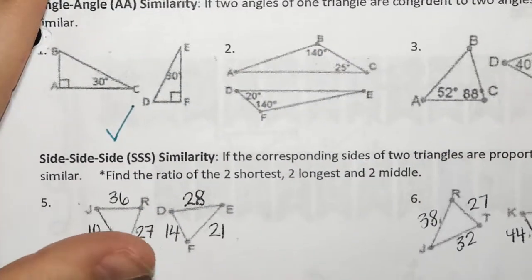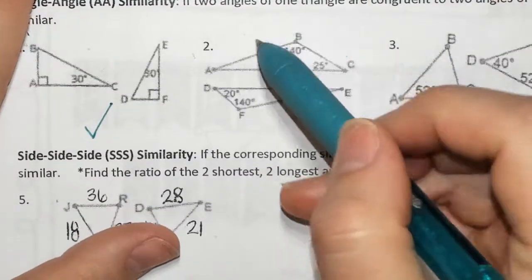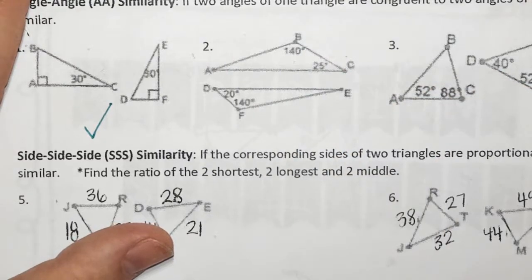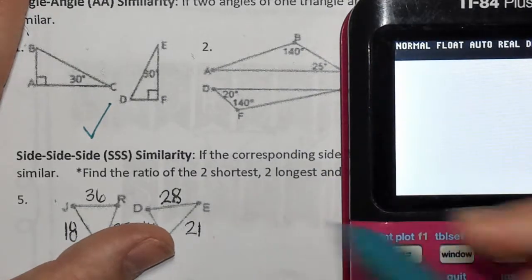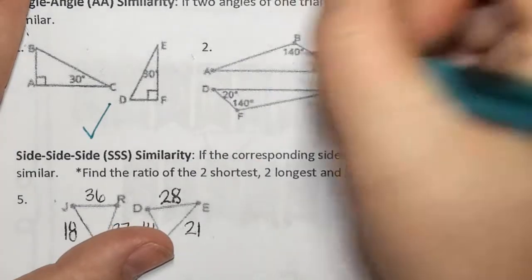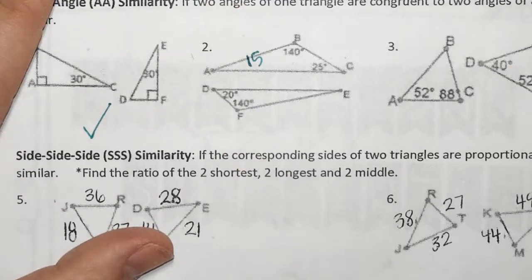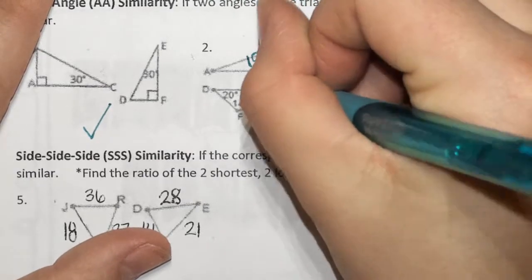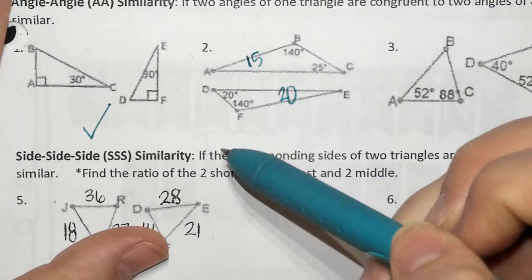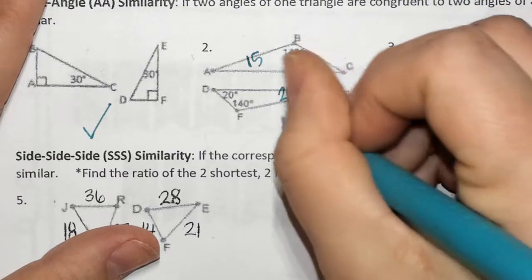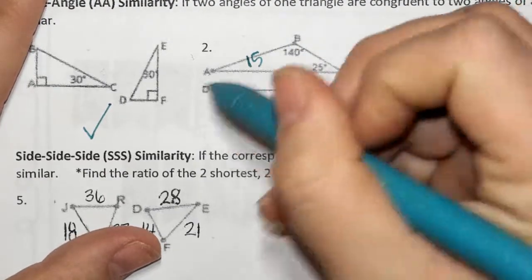Sometimes you'll get ones like number 2, and you'll be missing the third angle. And you'll notice that these 2 angles aren't the same. But I would not just assume that they're not similar. I would plug it in your calculator, subtract from 180, and find what this missing angle is. So this missing angle is 15. And then this missing angle is 20. So I know 140 and 140 are the same, but there's not another set. So these are not similar, but I would make sure to check all 3 angles.